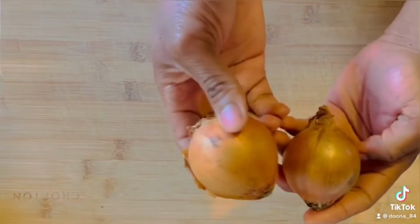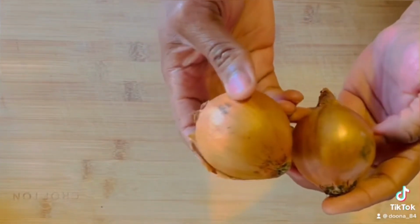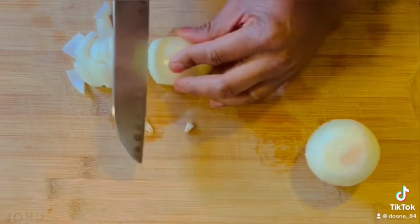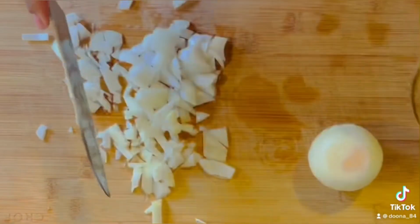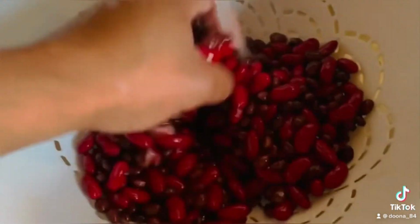And hit it with 2 yellow onions. Yes, we'll need 2. The more onion you need, the better. Slice these onions up. Make them as thick and chunky as you like them. I like mine on the chunkier side. You know, I like a chunky chili. Rinse those beans off inside the water. Get that extra gunk and all that extra sodium off of them. Rinse those like I'm doing right here.